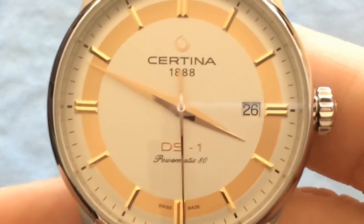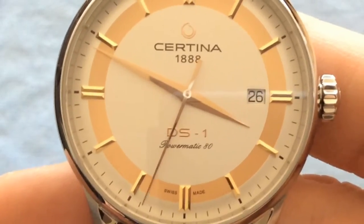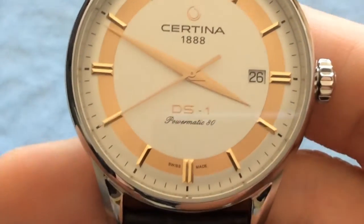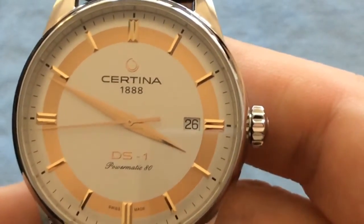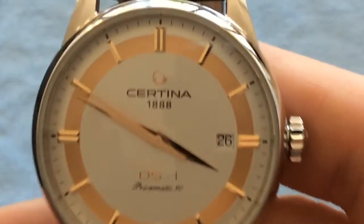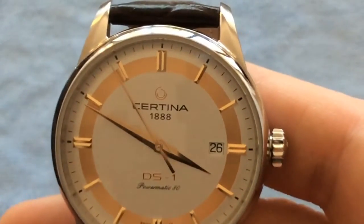You've got the DS-1, which is the name of this watch, and you've got the Powermatic 80, which is what the ETA movement is called. You also got Swiss made, of course, here down by the 6 o'clock, and over here at 3 o'clock you get the date. So very nice date window. I think it fits really well. You could actually just leave it out, but still it's a nice function to have.